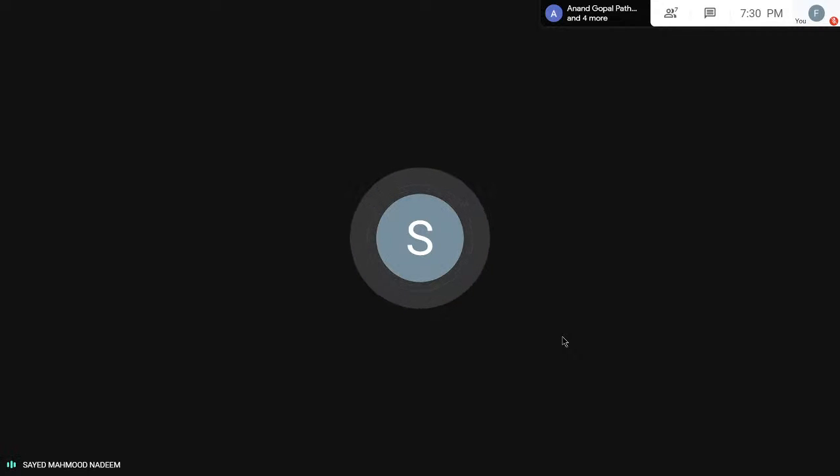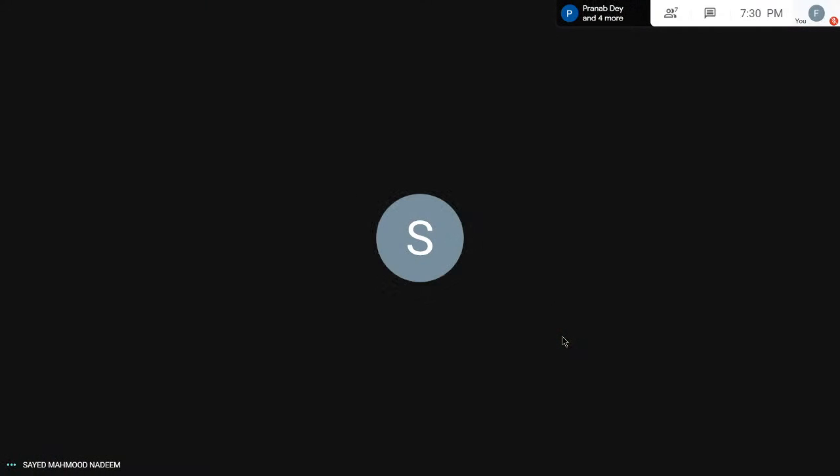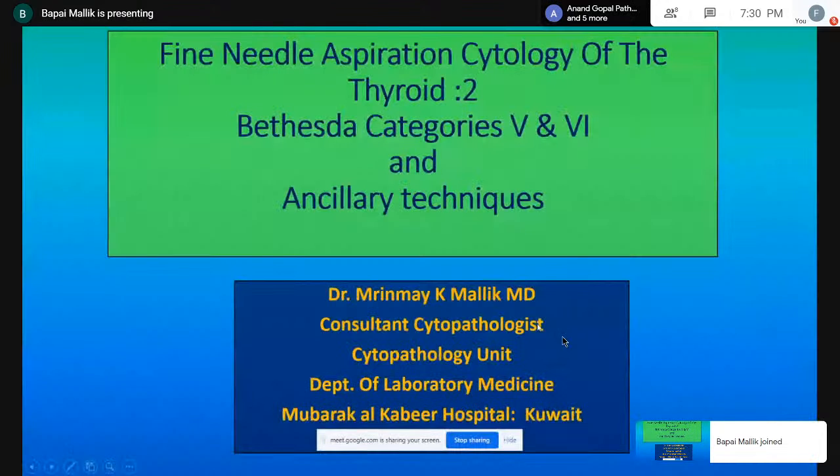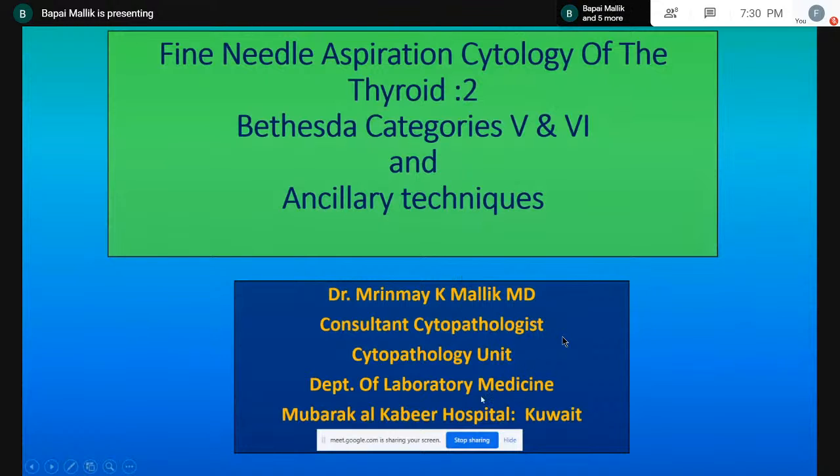Just press present now on the right side. Yeah. And your entire screen. Yes. And press on the center and share. Great. I can see your screen coming. Yes, sir. Please make it full screen. I guess we are on full screen. Yeah, you're on full screen. Yeah. Please start. Thank you. And should I click hide? I think I should click. Yeah, you should press hide. Yeah, that's better.